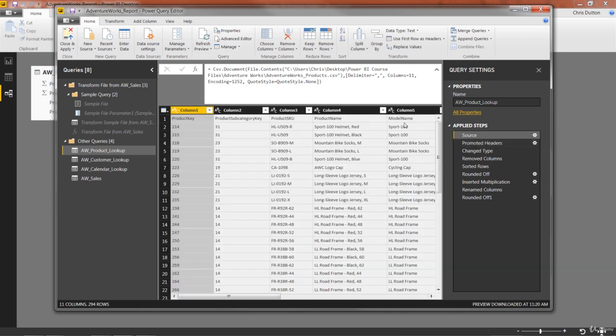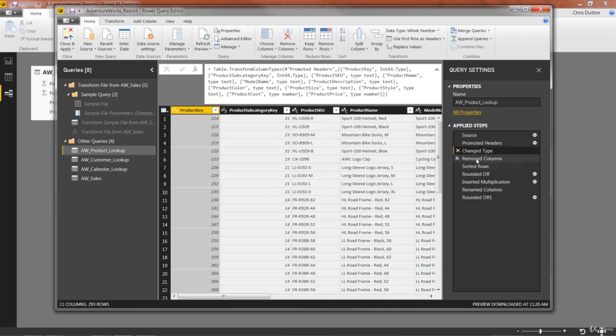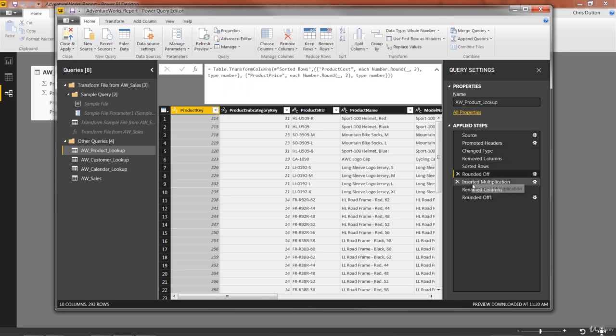So the source populated properly, all of those applied steps are maintained, we didn't lose any information, and we're back right where we started. So pretty simple fix. We could leave things just like they are, or to kind of show you the same process in reverse, what I'm going to do is change that file name back to its original form.